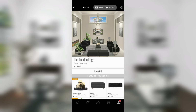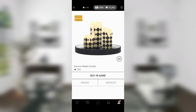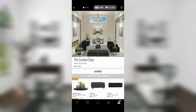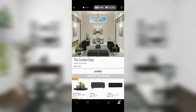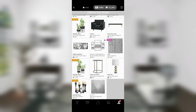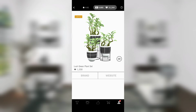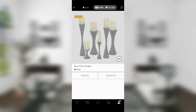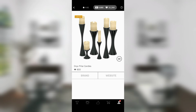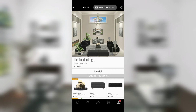And here's a black one with a lot of, first of all, it's using some Halloween decor. Thumbs up for that. Oh, we can still buy that. Huh, okay. But it's also using this old limited edition black and white decor. This is so nice. These plants are absolutely lovely, and I wish I had been around for those. Nice. And what else is in here? That old limited edition candle set as well is a good choice for this room.